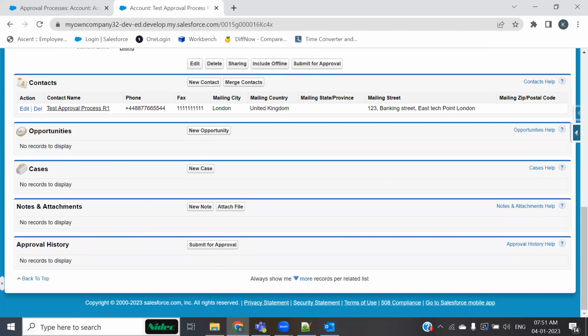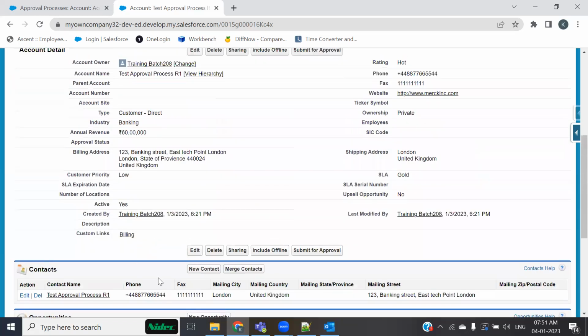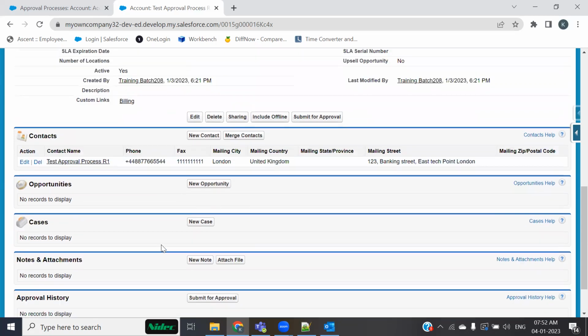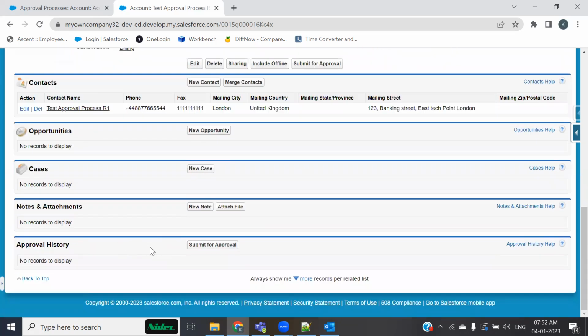Every time you want to submit a record manually, you have to go to the approval history and submit. This we can automate. Any such record with certain conditions, like if the industry is this one and whatever, you can also automate this process. But right now I'm keeping this manual. I'll also show you how we could design this automatically. Otherwise, manually, how to do this.